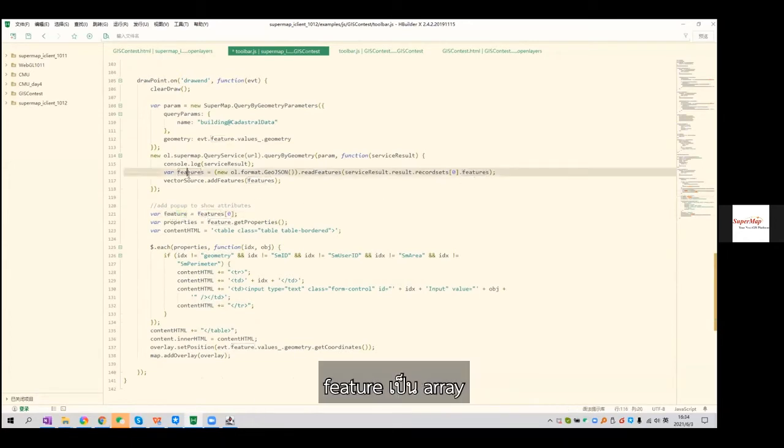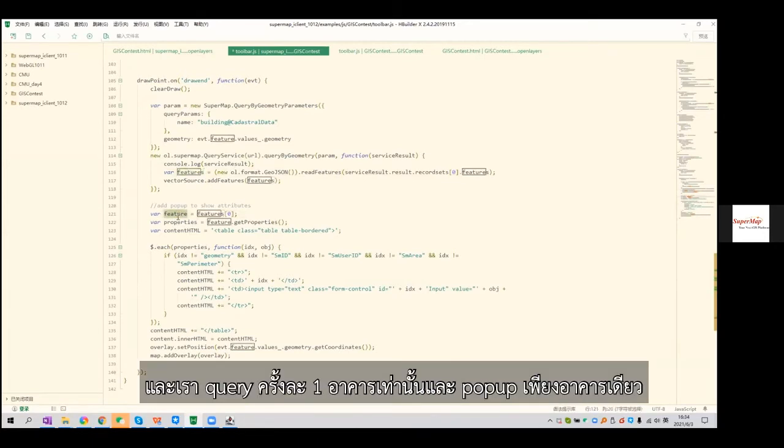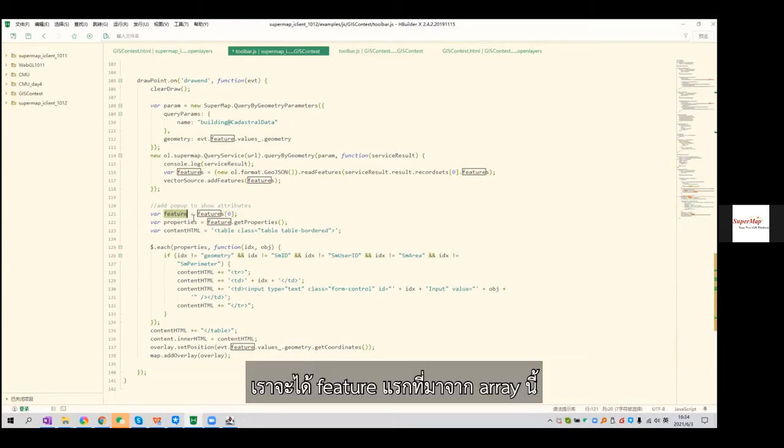So first we need to get the feature. And earlier, this is the features, because the features is an array, and every time we will only query one building, or we only want to show the pop-up of one building. So we can just directly get features 0, the first element inside of this array. And then the property is feature.getProperties.